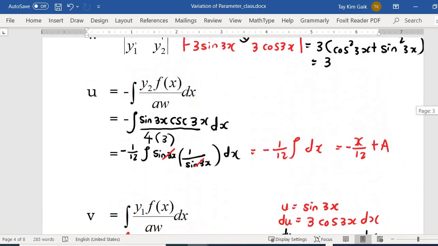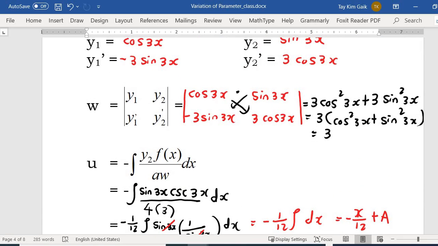You simplify and use the identity. Cos 3x multiply 3 cos 3x, 3 cos squared 3x. And then this one is minus, and then you have negative. So minus with negative is positive, 3 sin x times sin x, so 3 sin squared 3x. Factor out 3: cos squared 3x plus sin squared 3x. This one is 1, so 3 times 1 you get 3. This is the identity of trigo, not matrix. Identity of the trigo.